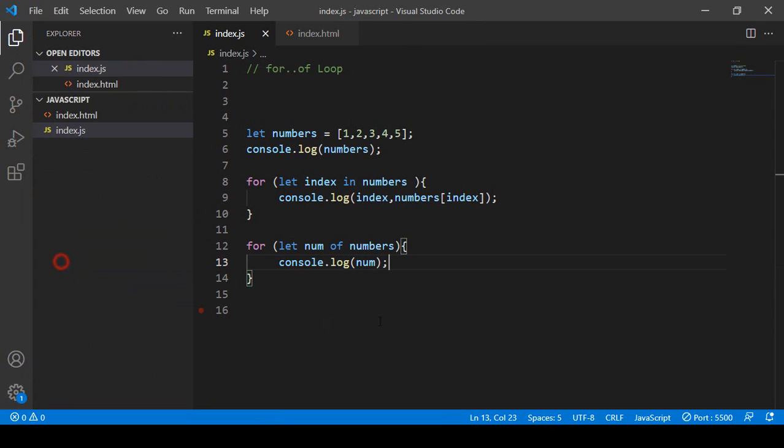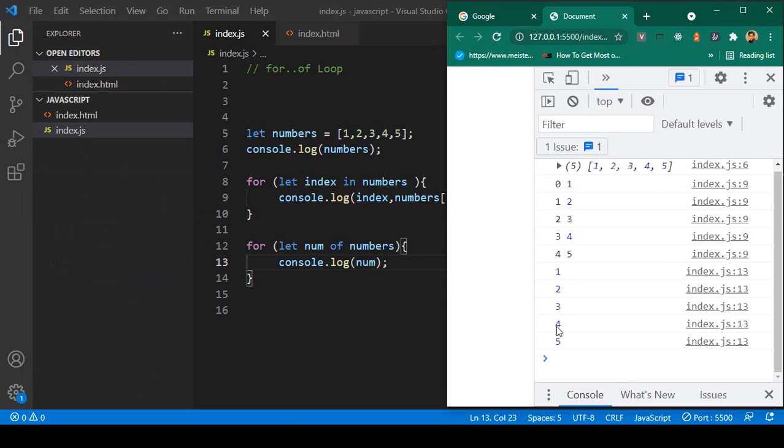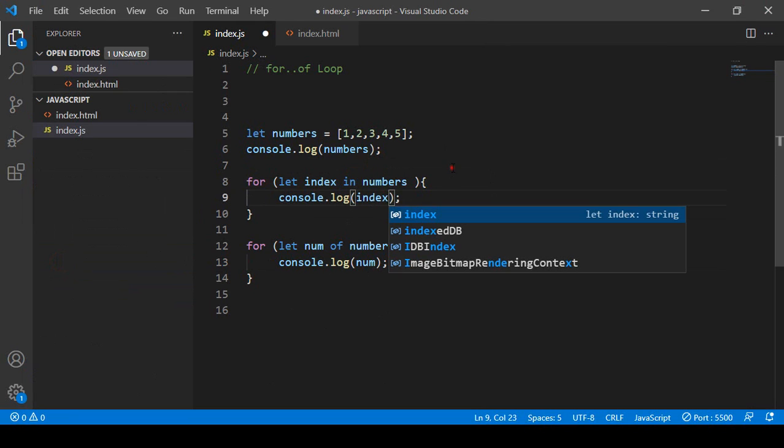Click save all. Now it should get only our value data. Okay, now if you click refresh, you can see it perfectly gets the value data. I hope friend it's very clear. So before, when I used index with our for in, right now I want to remove it. Okay, then everything will be more clear.